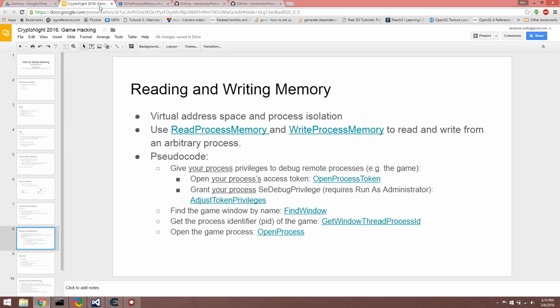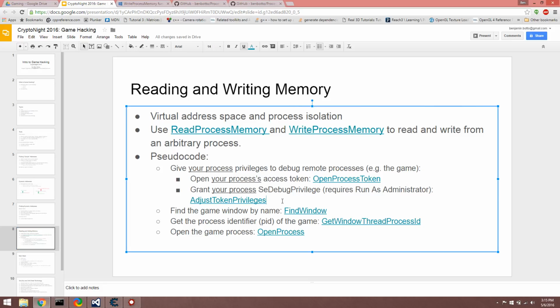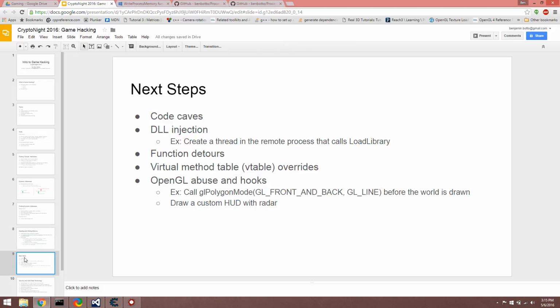And so I've outlined some pseudocode, if you will, of how to get a handle to a process. This is one way, and it talks here about with UAC you have to have privileges to debug other processes, so your process has to have certain privileges, has to be run as administrator, so you'll have to deal with that too. But there's some instructions here on how to do it, pseudocode. Then if you look at my repository, there's some actual code, and my process manipulator class has an abstraction of this WriteProcessMemory function that makes that easier. So reading and writing memory from an arbitrary process is kind of trivial as far as game hacking goes.